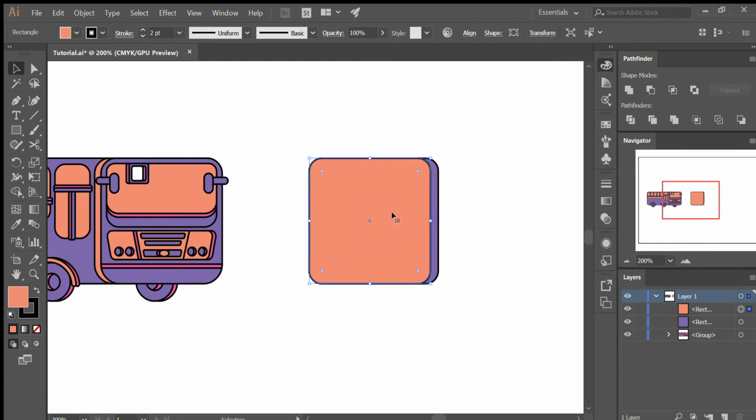So first I select this, and then you look down at your layers panel over here, right? In your layers panel, you have your orange rectangle, which is on top of the purple rectangle. So one thing that I need to do now is move my orange rectangle below my purple rectangle to make sure that it looks something like this, right? So I first click on my orange rectangle, click and drag so that it brings it down.